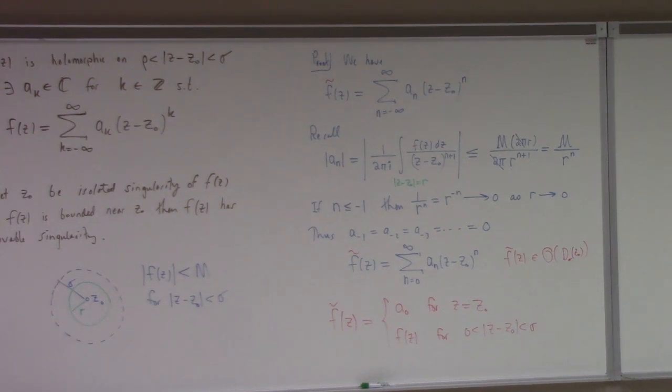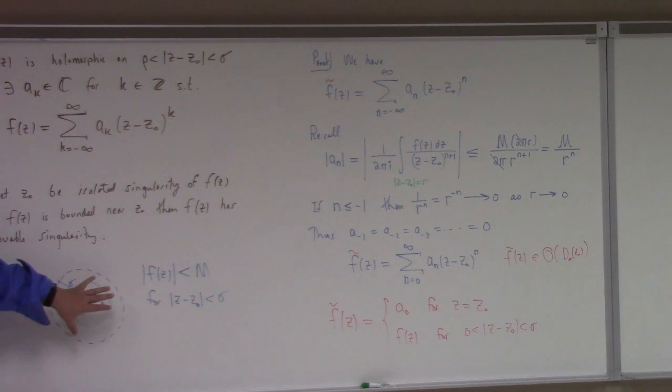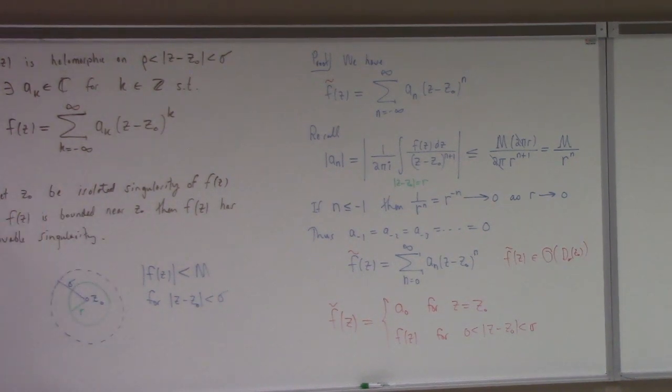We've already reached the definition of removable singularity before I wrote anything in red. The proof is really done at that point. Once you've shown that the Laurent decomposition of the function centered at z naught contains only non-negative terms, by definition of removable singularity, that shows that z naught is a removable singularity. What I'm now explaining is the terminology removable singularity, which is that we can define a related function f tilde, which extends f to a holomorphic function on the whole disk simply by adjoining the obvious value that it should have at the center point, which is a sub 0, whatever that is, right?